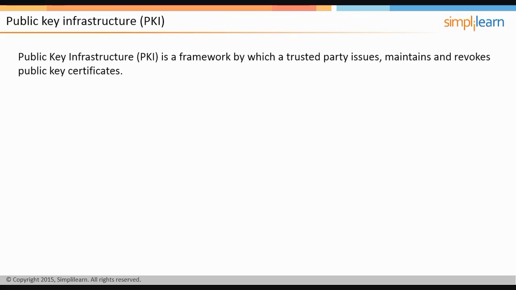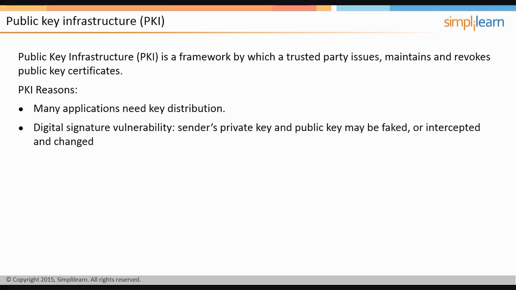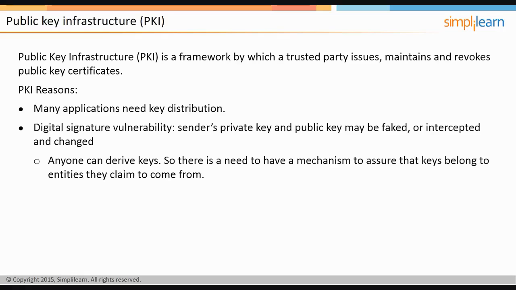Public Key Infrastructure, PKI, is a framework by which a trusted party issues, maintains, and revokes public key certificates. PKI reasons: many applications need key distribution. Digital signature vulnerability: the sender's private key and public key may be faked or intercepted and changed. Anyone can derive keys, so there is a need for a mechanism to assure that keys belong to the entities they claim to come from.